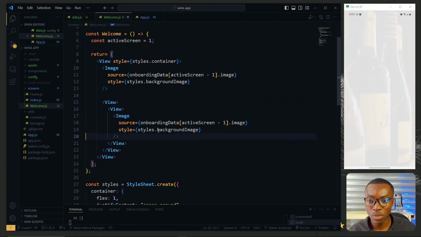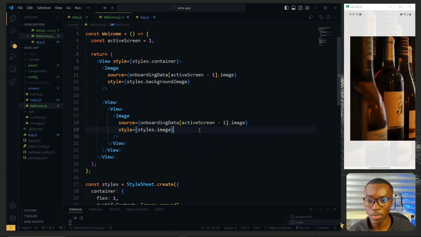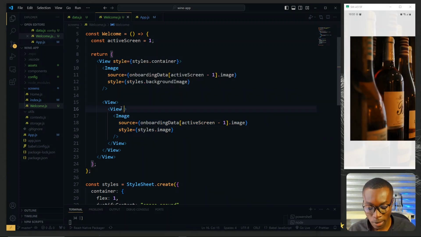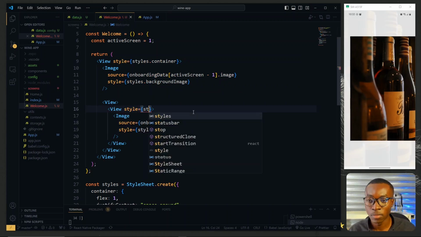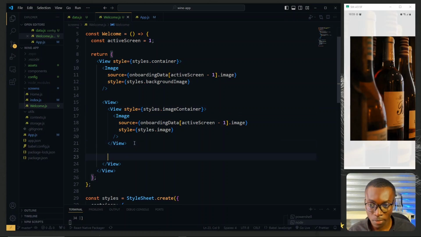However, we'll change the style to styles.image. And then for the view that wraps the image, we'll give it a style. So this will be styles.image container. And then beneath this view will be the text content of the page.